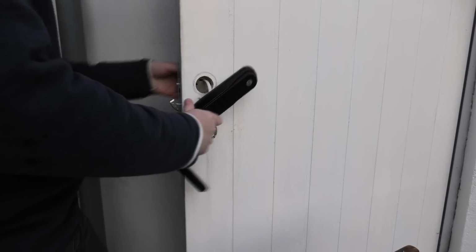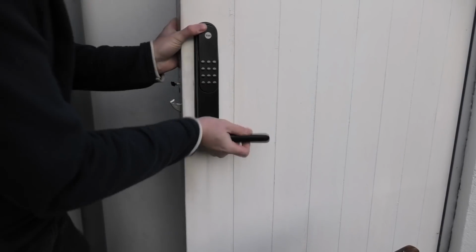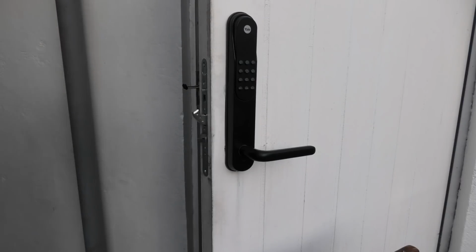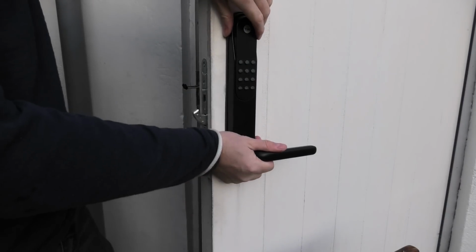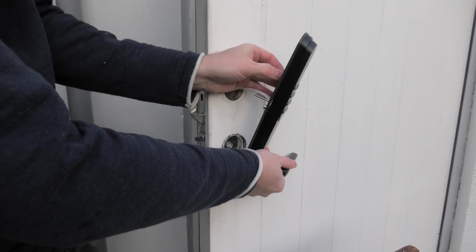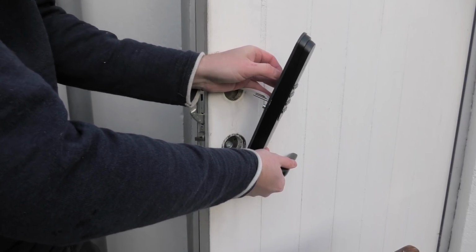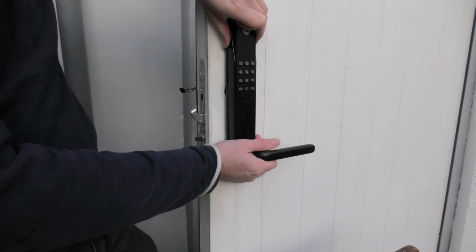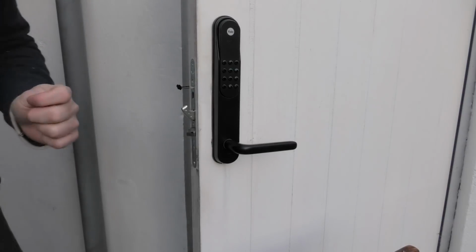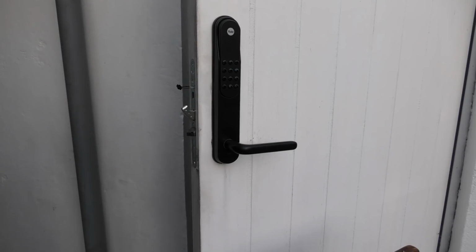There. That's not bad. Yeah, but I forgot to remove that tape, didn't I? So we're just going to do that. I have no idea what that tape is for, but you remove it, and I don't have to worry about whether it's straight or not, because it's only able to sit as it is right now.